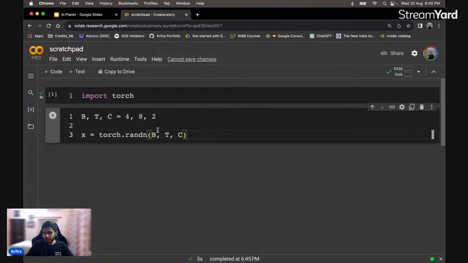What I mean by B, T, and C is that B is the batch size, T is the time steps, and C is the channel dimension. If you go back to the RNN lecture that was taken by Tarun, or the attention lecture that was taken by Ritvik, you will understand that a token, maybe a word, maybe a character, can be represented as a dense vector. This is important to understand, because if we do not represent these tokens as vectors, we will not be able to model properly in a space where we can do vector arithmetic.